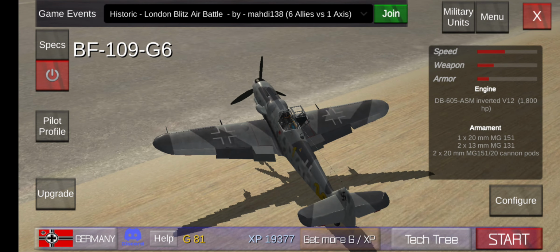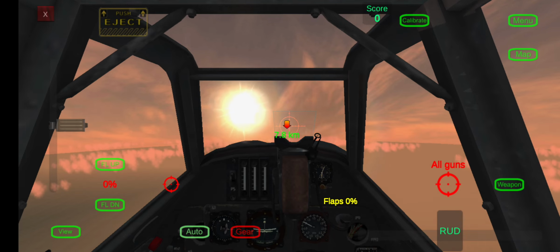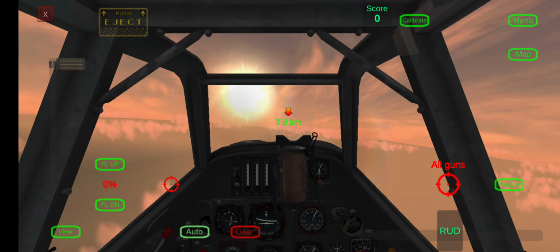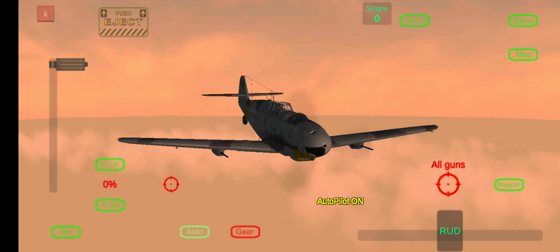Okay, so I have a backup plan. I'm gonna do instant dogfight. Yeah, I was gonna hit play. So I'm going to just name this campaign and instant dogfight. I really wish I could play this on my new phone, because it would be so much non-laggy. That's not even a word that I just said. So much non-laggy.